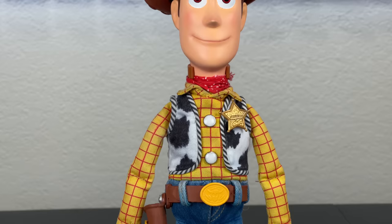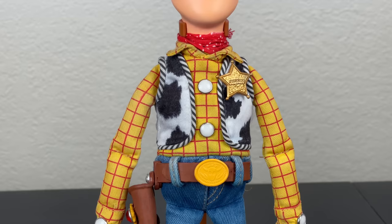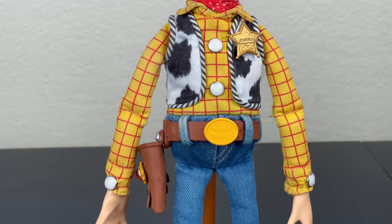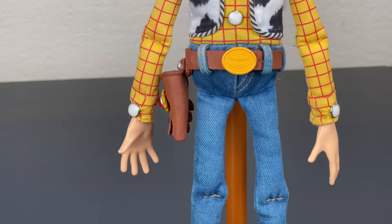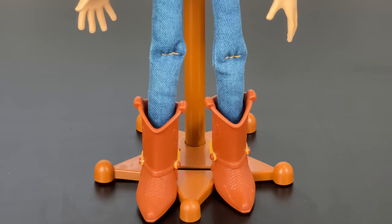Also, we have a 3D printed badge also from Not a Toy Company, which is magnetic. It comes on and off, which is great. And then obviously this ruby detail right here, I did myself. I added a silver lining, which is actually a real metal washer. So I added that detail. And the jeans are real denim jeans that I dyed myself with a RIT dye kit, which I have done on this channel. And these boots are from Toy Story 4.